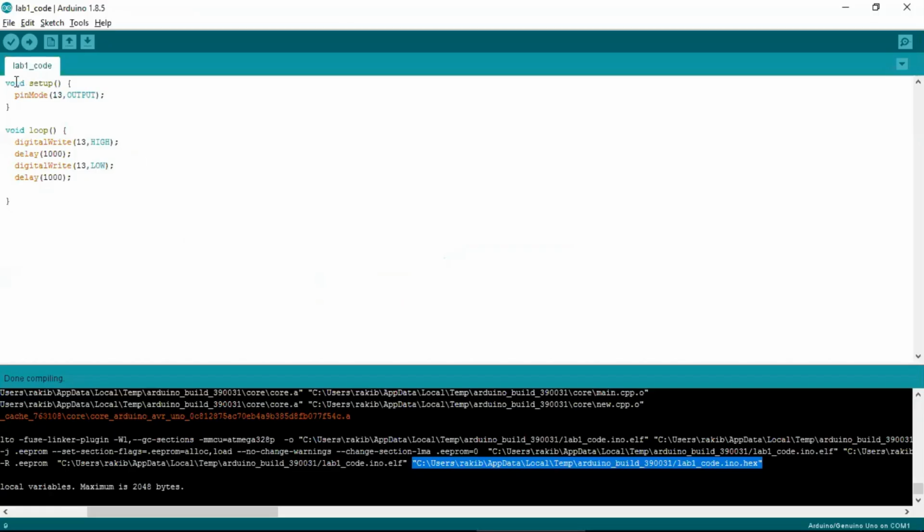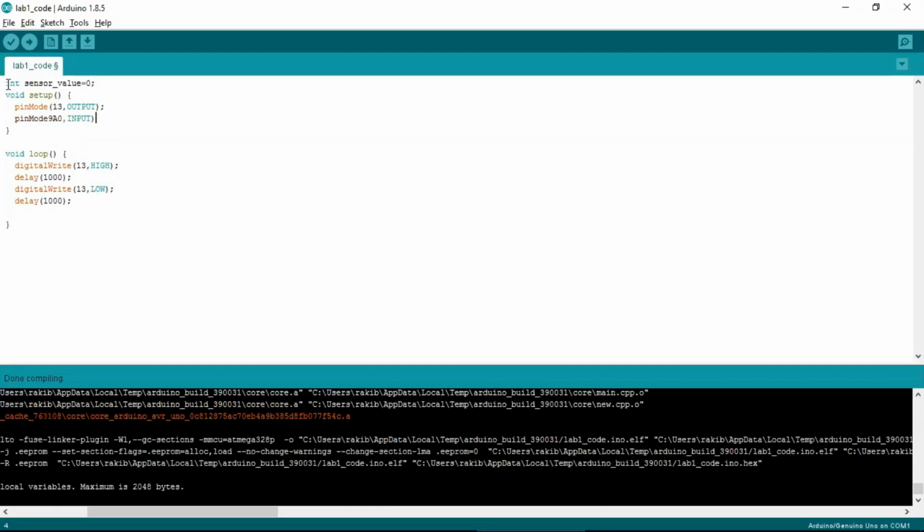And I need to integrate the sensor in our code. So now I want to use a sensorValue variable. Integer sensorValue, let's say initially is 0, and I am using A0 as the input. So pinMode A0 as INPUT. And within the code I first read the value.